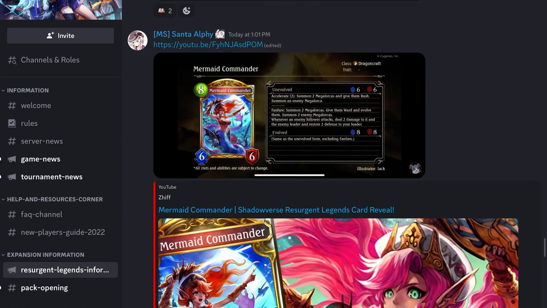Next up, we have the card revealed by Jif, Mermaid Commander, 8 play point 6/6, accelerate 2. Summon 2 Megalorcas, give them rush. Summon an enemy Megalorca. Okay. Fanfare, summon 2 Megalorcas, give them ward and evolve them. Summon 2 enemy Megalorcas. Why are we doing that? Whenever an enemy follower attacks, deal 2 damage to it and the enemy leader, and restore 2 defense to your leader.